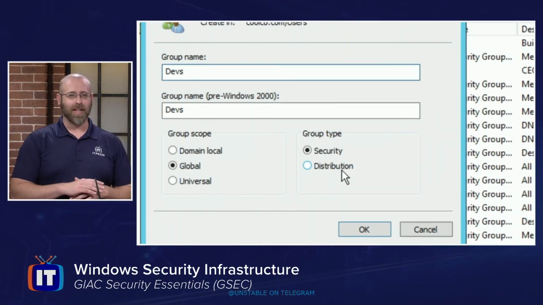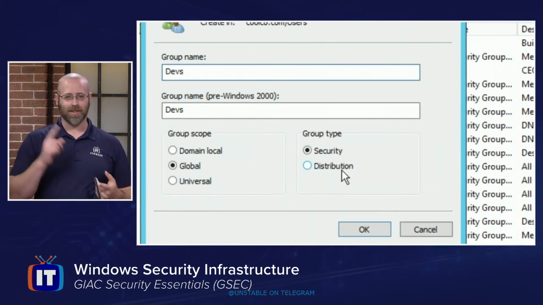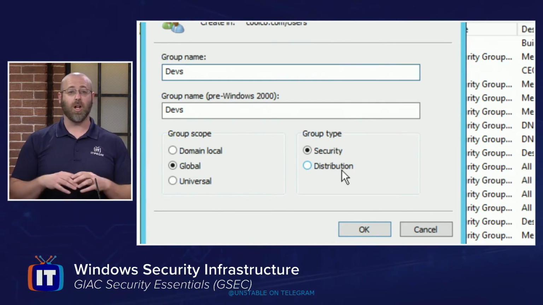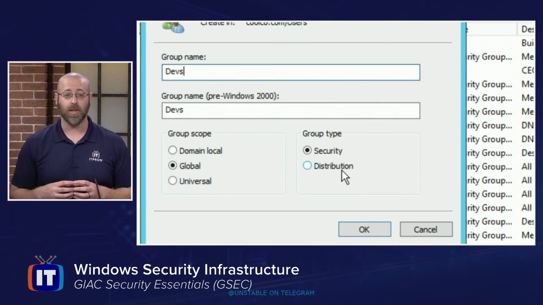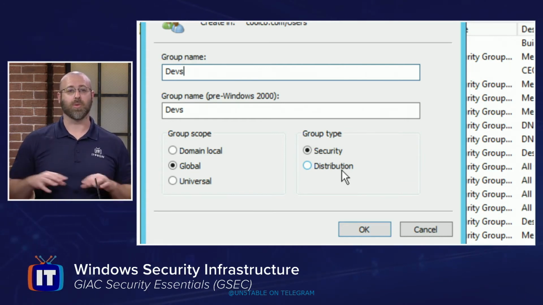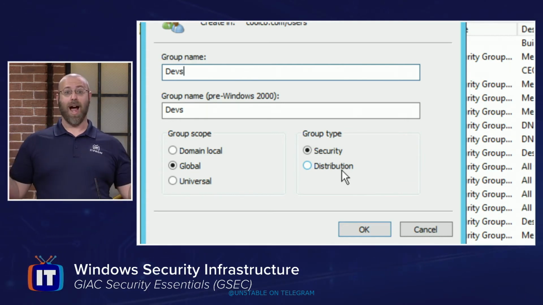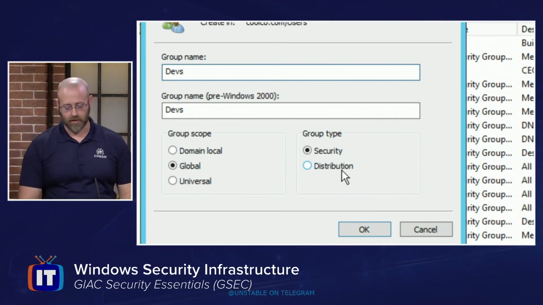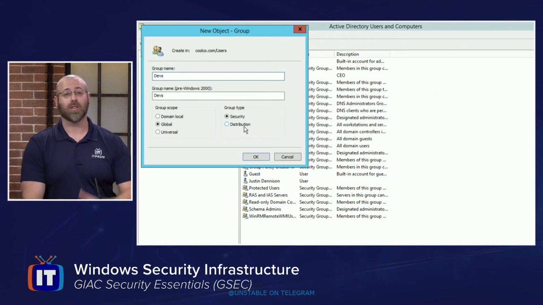I was basically right the first time I went through it, which was domain local is going to be just this domain. Global is going to be all the domains that we have a trust with. And then with universal, it's any forest we have a trust with and the domains within those forests. Wow, lots of fun there. Definitely check that out if you have never seen this before. It could be helpful for you if you are setting up permissions inside of an Active Directory.